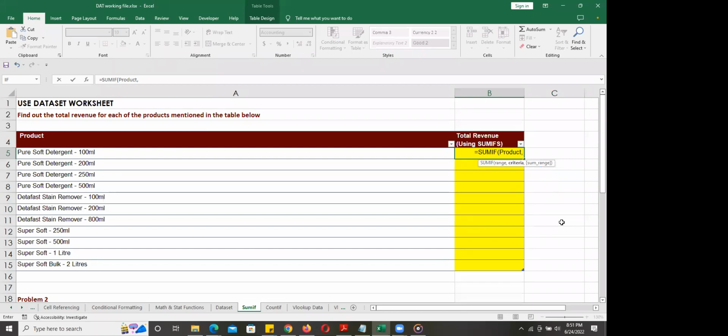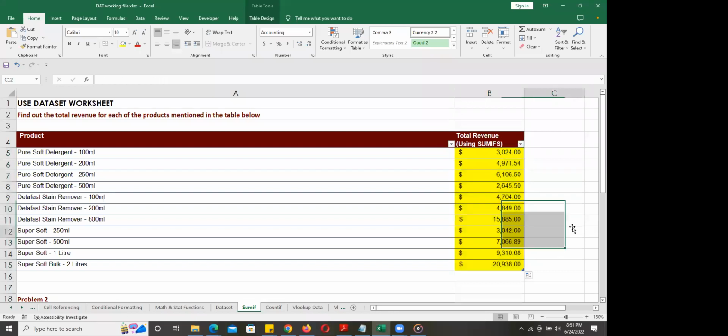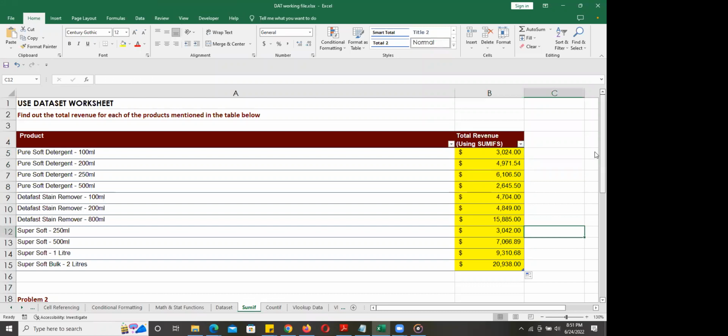The first one is pure soft detergent, which I'm going to pick by reference. I'm going to pick the cell. I can pick the name, but what if it changes? Then I would have to do it manually. Then the sum range is revenue. Then use your fill handle. That's it. Is it okay now?